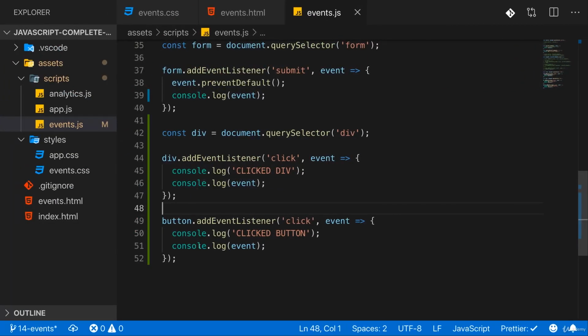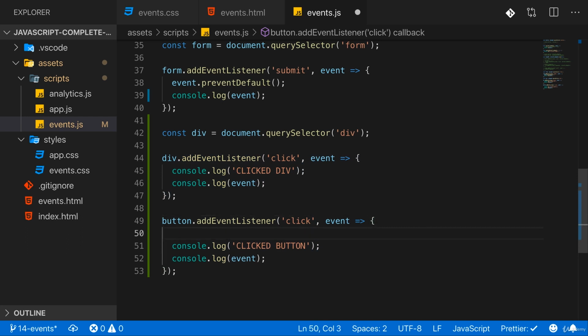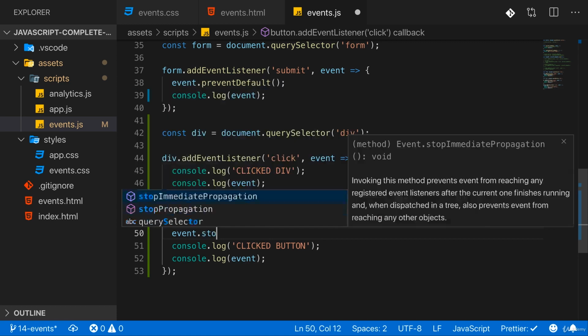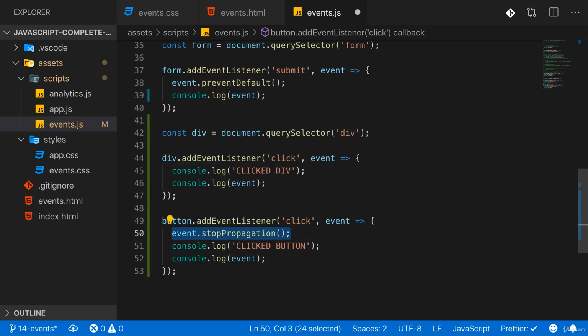Now you can prevent this, however. Let's say we do have an event listener on the div here, but we really only want to react to clicks on the div here, not to clicks on a button in the div. That could be a requirement you have in an app, where you really want to make sure that the button clicks don't trigger the div click listener. To make sure that the click event for the button, for example, doesn't propagate anymore, you can call event.stopPropagation. That's not the same as preventDefault. PreventDefault stops the default behavior the browser might perform upon such an event.